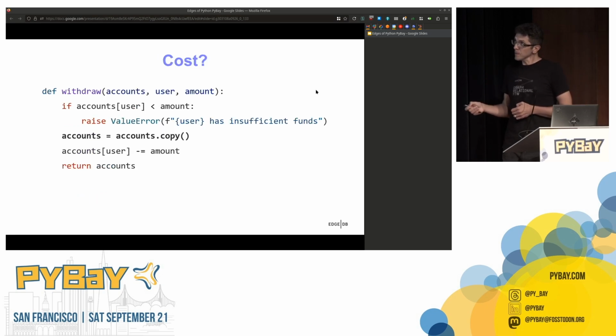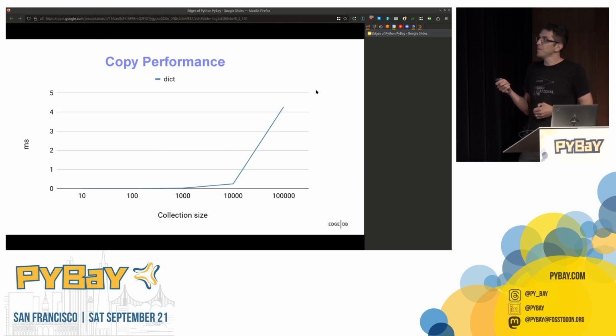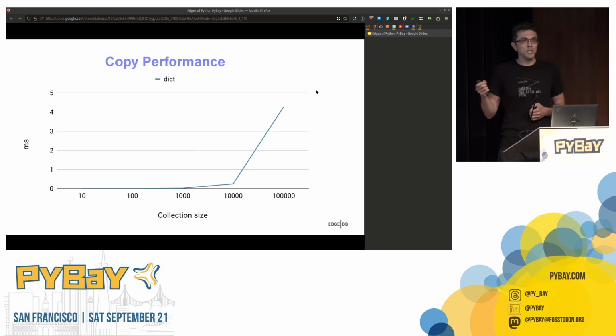Now, what is the issue with this solution? Well, it turns out that if you're making tons and tons of copies of your data, if that dictionary is very large and you're doing a lot of these operations, you will see that even though dict.copy is really, really super fast, once you start going to like approximately 10,000 elements in that dictionary, it's becoming non-negligible, right?